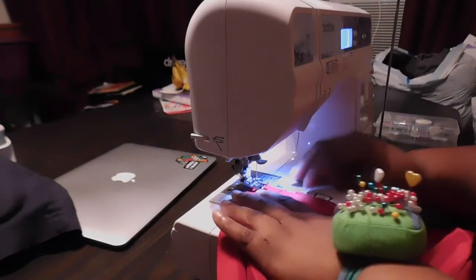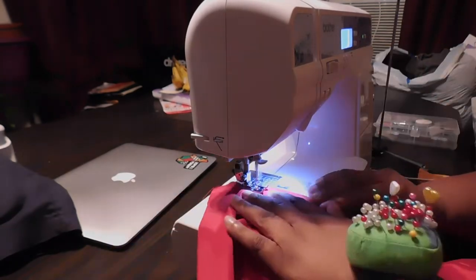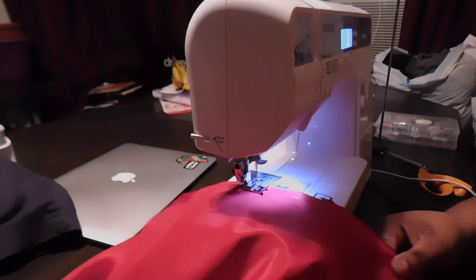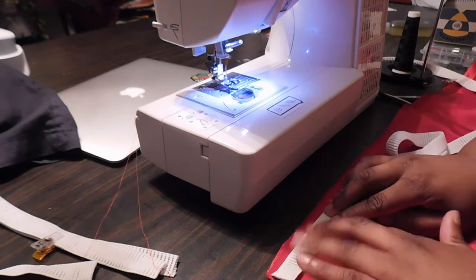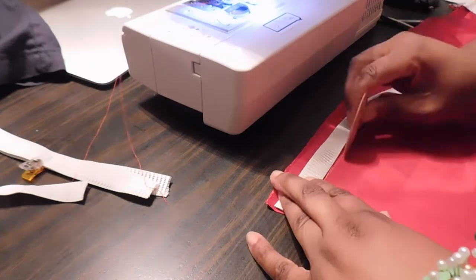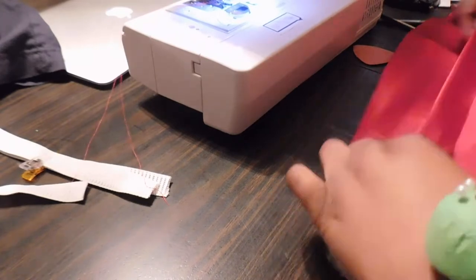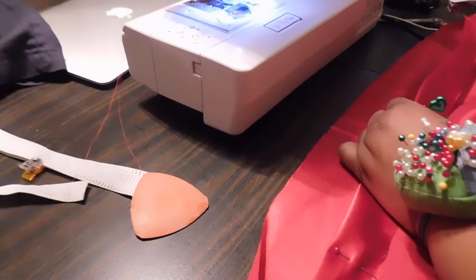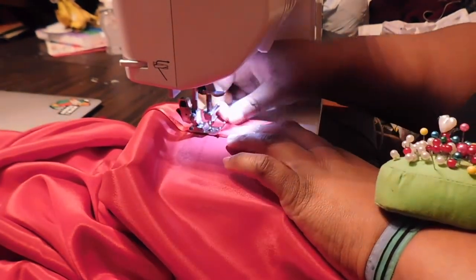This is a simple skirt — I'm just taking it to my sewing machine, doing a straight stitch down the side seams with a back stitch at the top at the beginning. Once I have my side seam sewn up, I tried it on to make sure everything fits and I like how it hangs. Then I measured out my waist, cut some elastic, and used the elastic to mark with some chalk on the inside so I know how much to fold over to create the casing for my elastic waistband. I'm pinning down the sides and doing a straight stitch around the skirt.